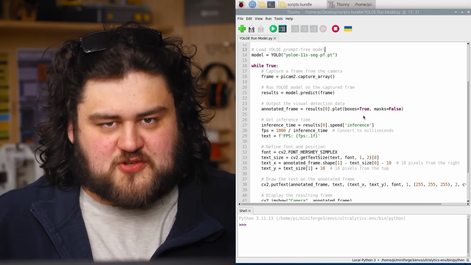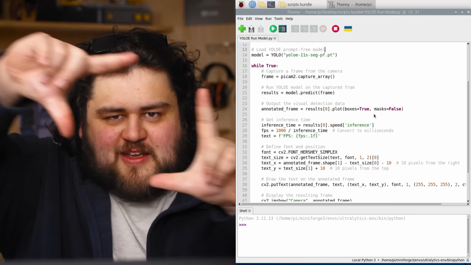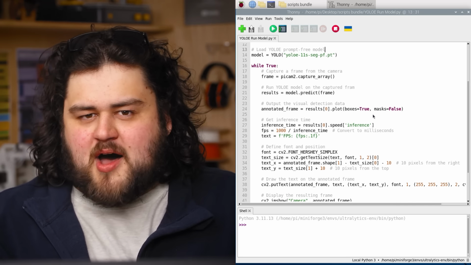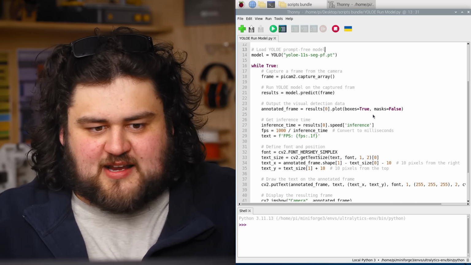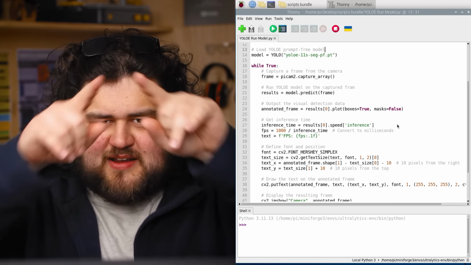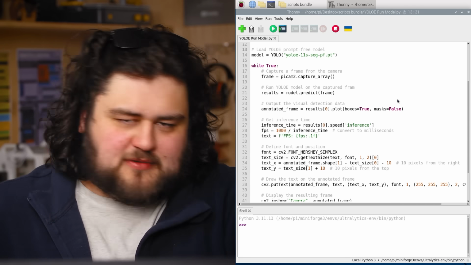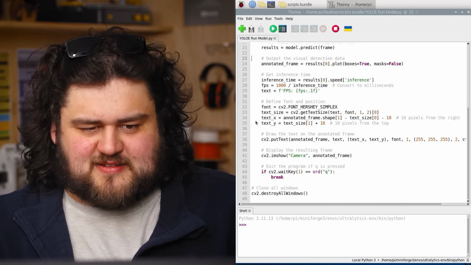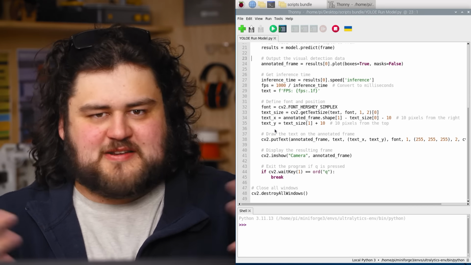Now this line here has two options, boxes and masks. Boxes is those identification boxes you'll see in all computer vision. You can turn it off if you want. And then masks draws a silhouette around the object that it's detected. I like to leave this off because it can get messy, but you can also use it in your project to figure out the area of the object if you want to. Have a play around with it, you'll see what I mean. And then this entire section here is just calculating the FPS and then showing it on there. Half the code is just this FPS, which is completely optional.